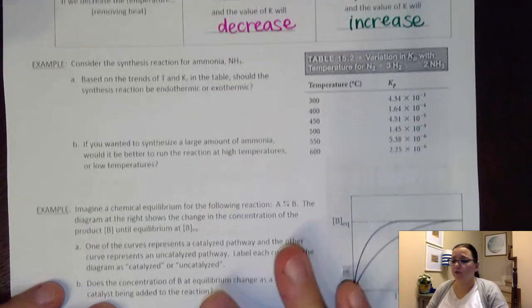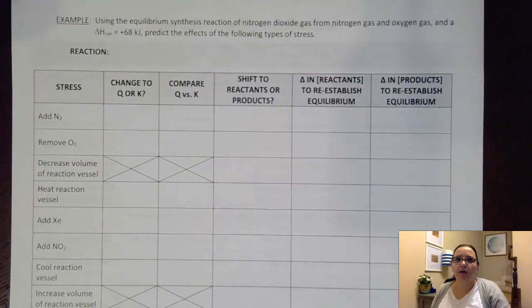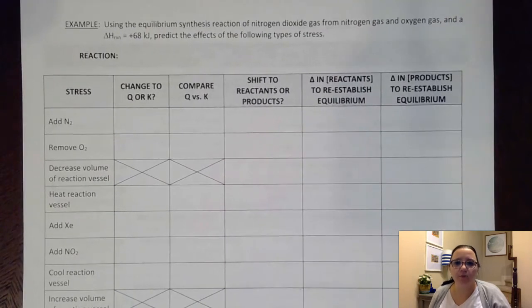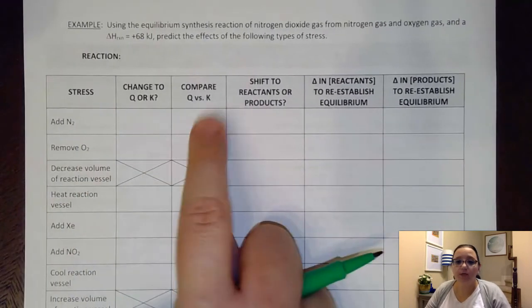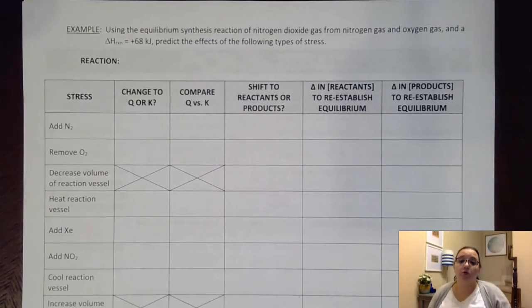I actually want to talk about the chart on the next page, because the chart on the next page is probably the most likely type of question you'd be asked either in a multiple choice question, or these columns that you see here would be what you would want to talk through, say on an FRQ question about Le Chatelier's principle. First thing we need is we need to get ourselves a balanced reaction. That's kind of the key thing here.